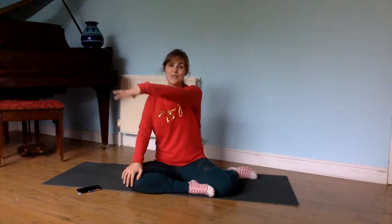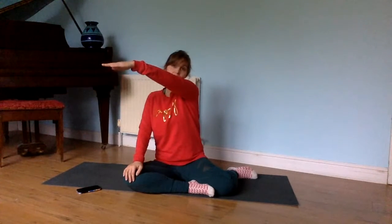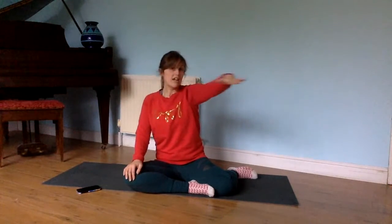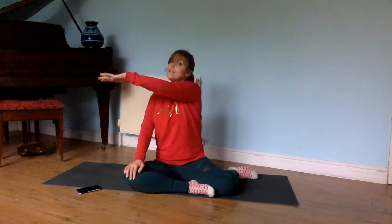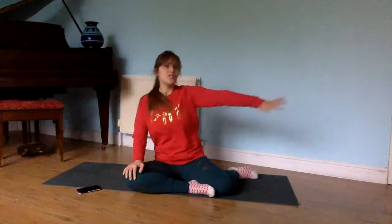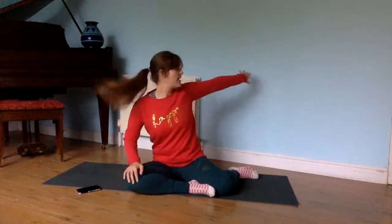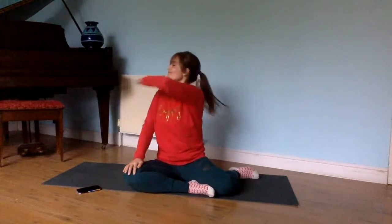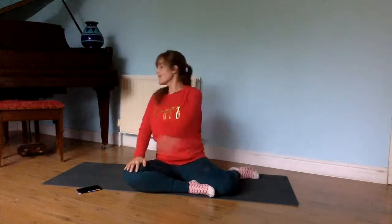So what we're going to do now is come into our hara breath, that inhale through the nose and the exhale, ha. So we're going to take that right hand, bring it out over the knee. You're going to inhale there, and you're going to exhale. Take that arm across the horizon, and you exhale, ha. Big inhale through the nose, ha. Deep breaths. Get all that good oxygen into your body. Two more, ha, and last one.